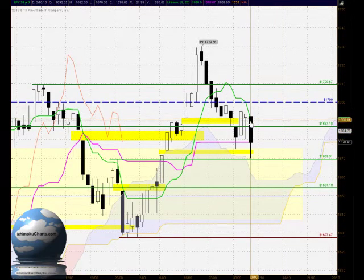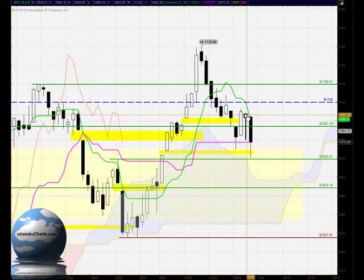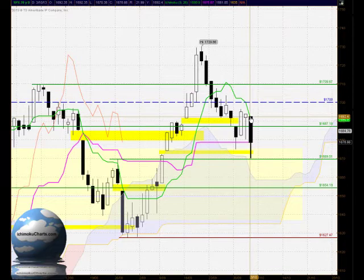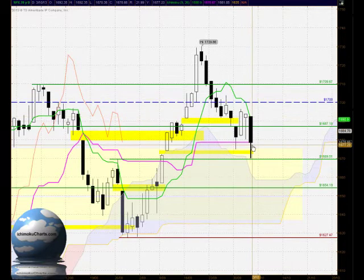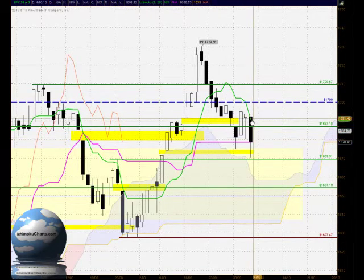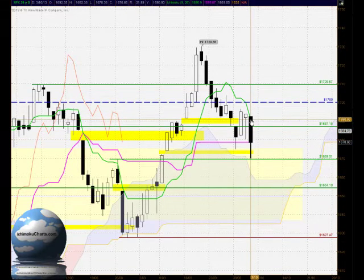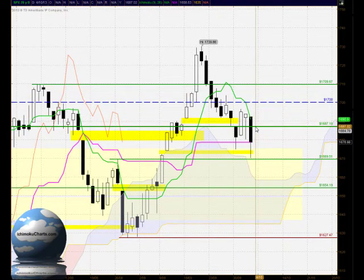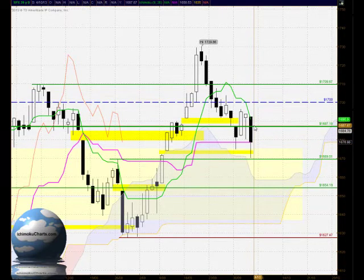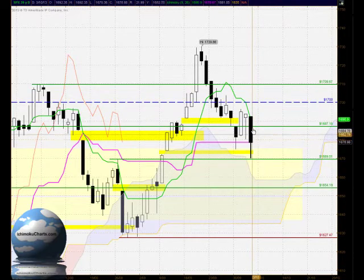Now to the upside, however, we do have very strong resistance at the Tenkan-sen, and the area around there has acted as a barrier to the market today, with the high trading to that area and the market being rejected. So moving forward, the area around the Tenkan-sen, which is trading at 1690, may prove to be strong resistance once again, so quite an important area. Also the area around 1687, if the market does attempt to rally, fairly strong resistance around there.